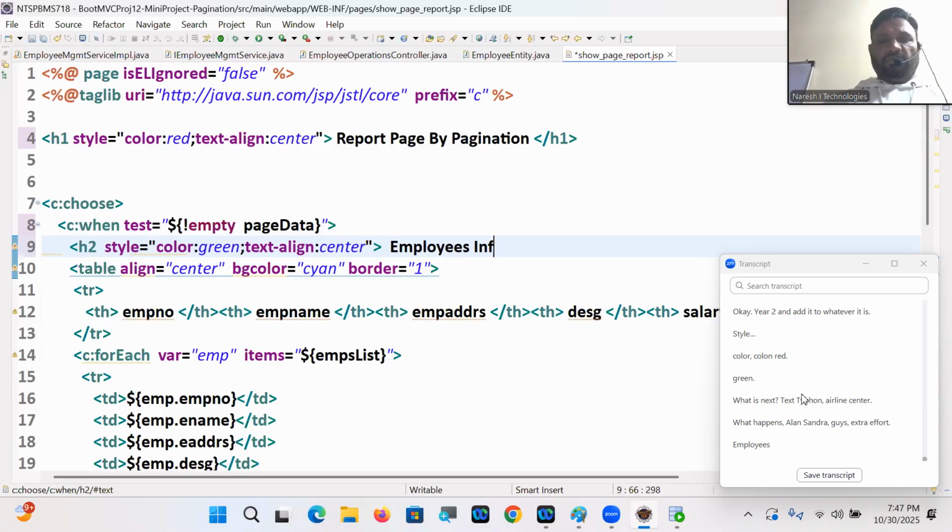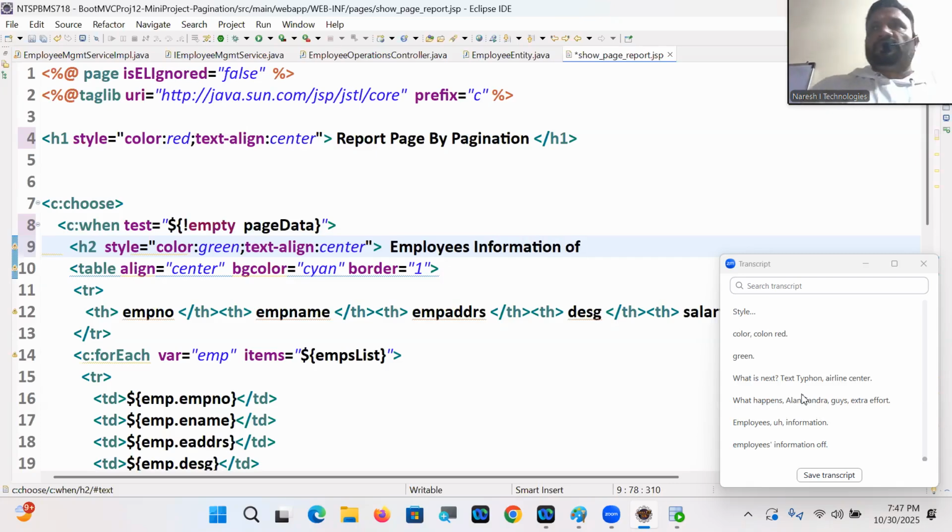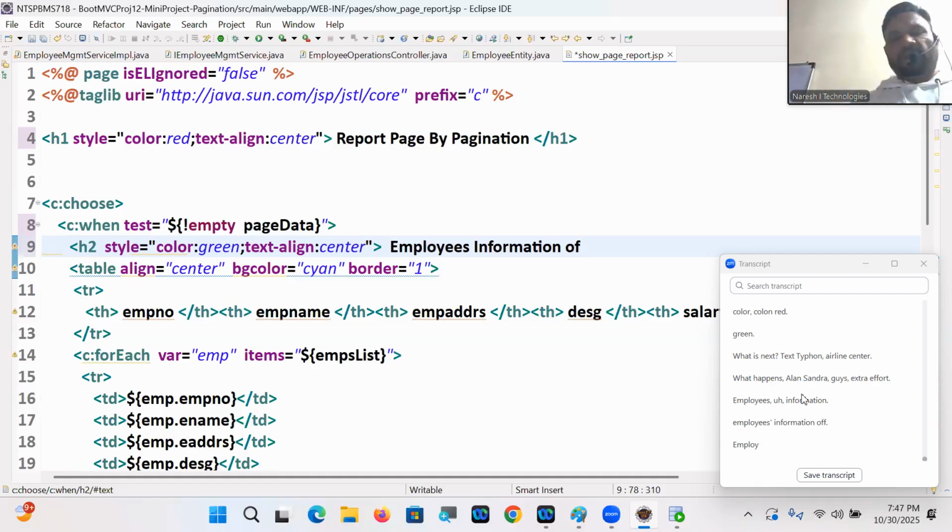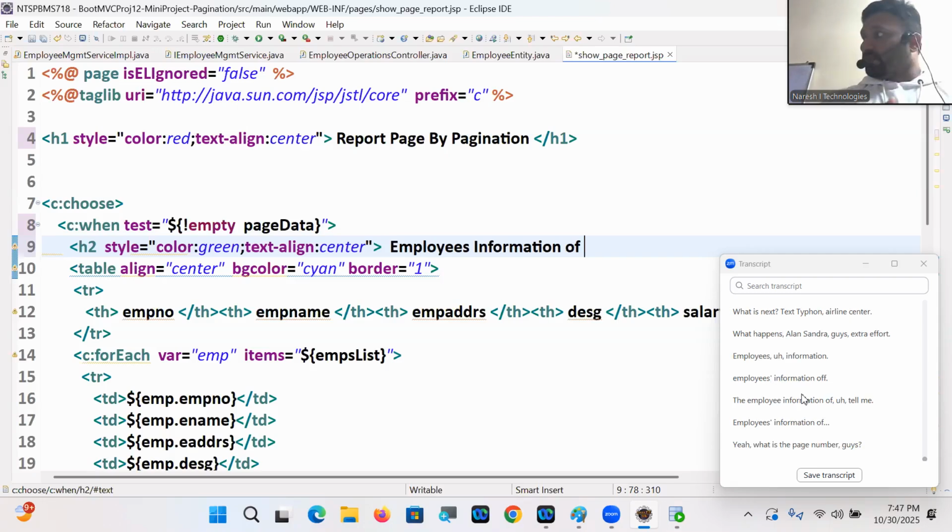Employees information of. Tell me, what is the page number, guys?